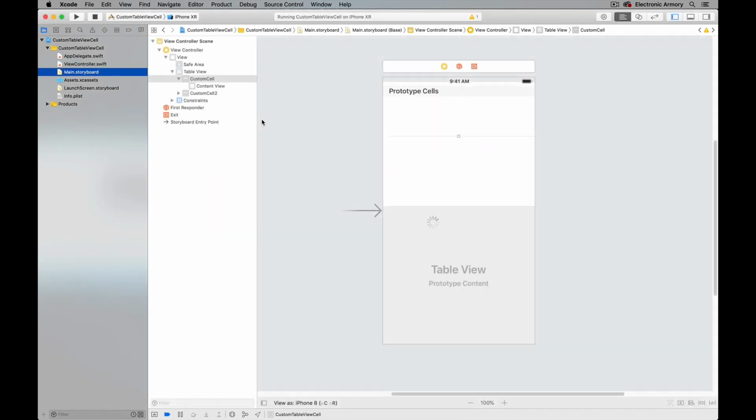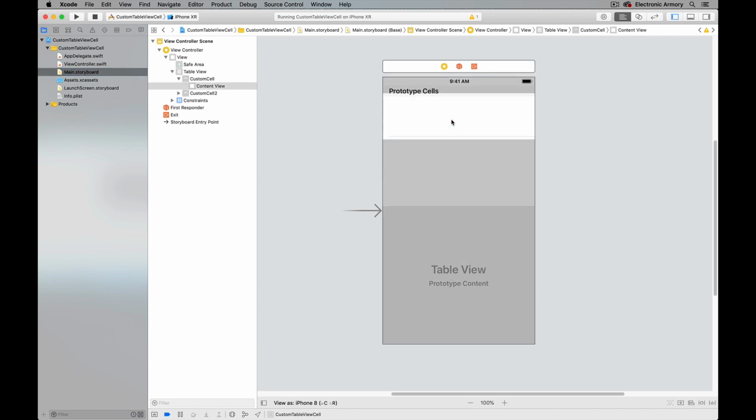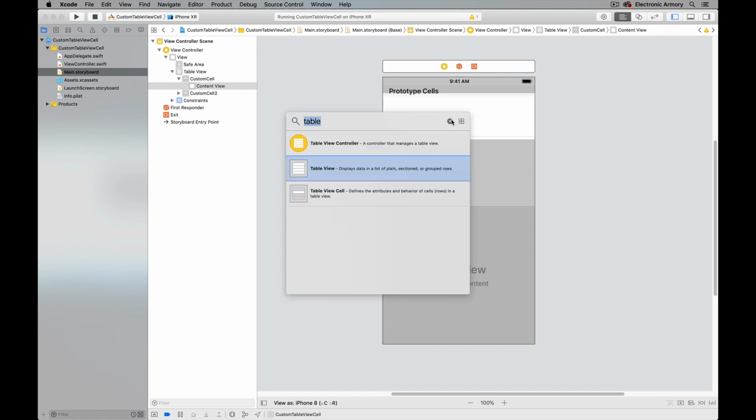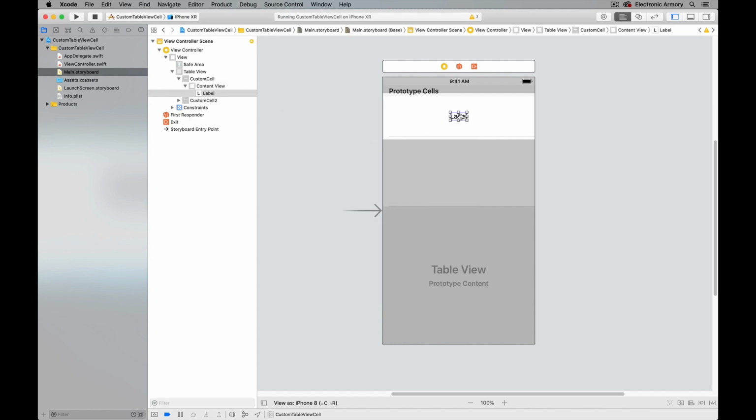Let's go back to our main storyboard, and this is our cell that we're going to customize. So Command-Shift-L will bring up our palette for this. You can also select this button up here that does the same thing in the top right-hand corner. All right, so for this one I just want a few labels. I'm going to drag that in here and position it kind of where I want it. And I'm going to Alt or Option drag so we have another label. And I'm going to do that a third time, Option drag down.